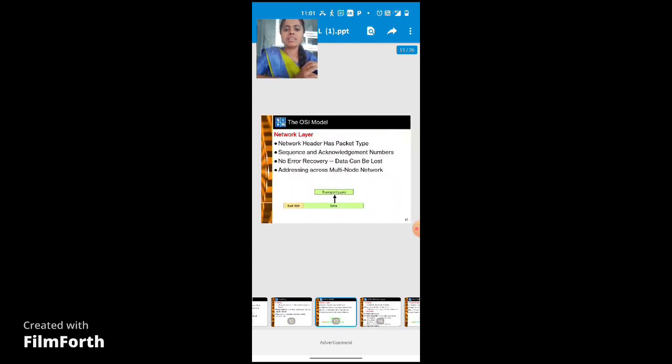The next one is the network layer. Whatever frames are received from the data link layer are considered, and called, a packet here.